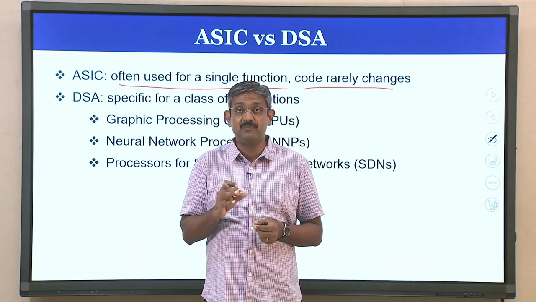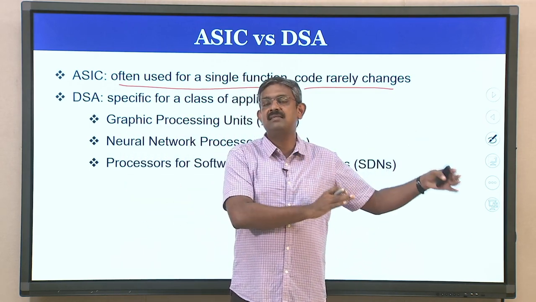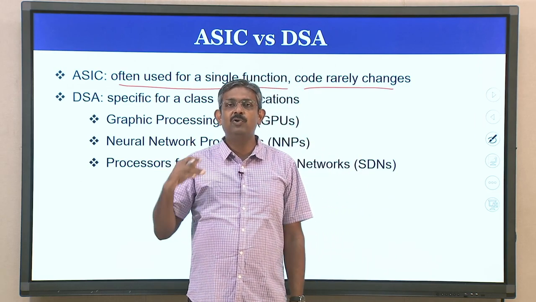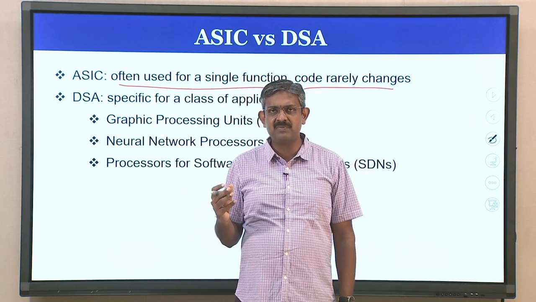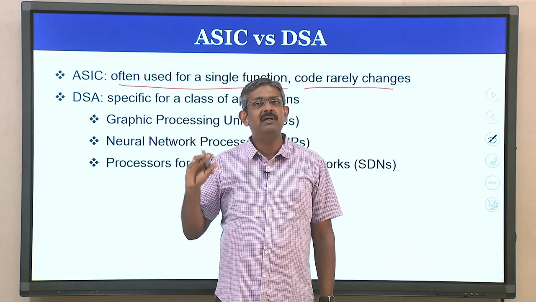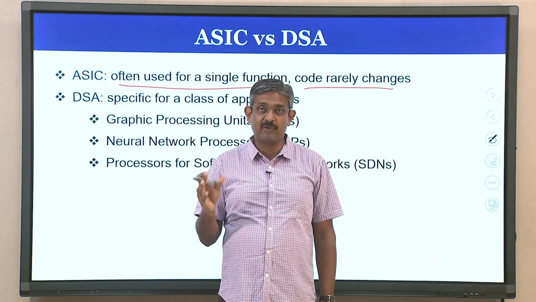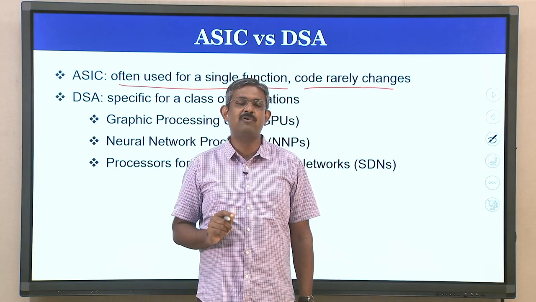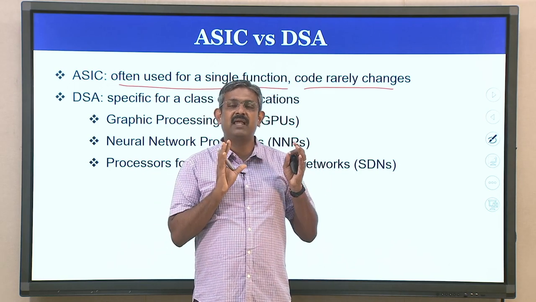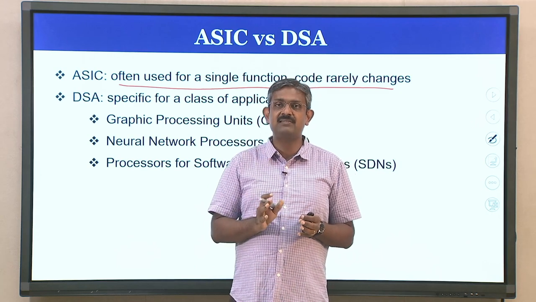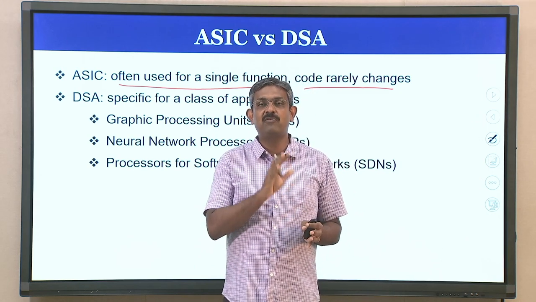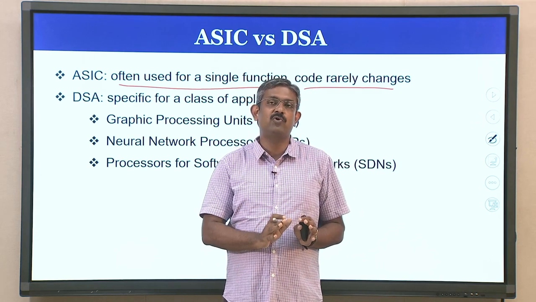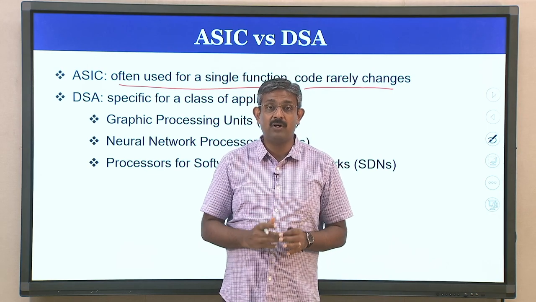So the general purpose CPU is at one end, and the ASIC is at the other end. In a general purpose CPU, you can load the memory with different programs, and when you execute them, the same CPU is capable of performing different tasks. It all depends upon which program you fetch and execute. Whereas in the case of an ASIC, there is nothing like fetching and execution. It is pre-programmed for something, and that is all it is going to do. So reprogramming is not there.